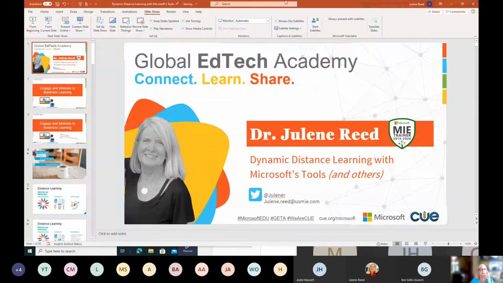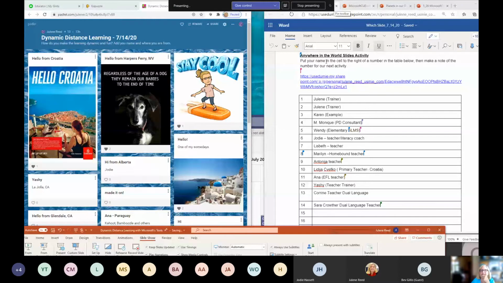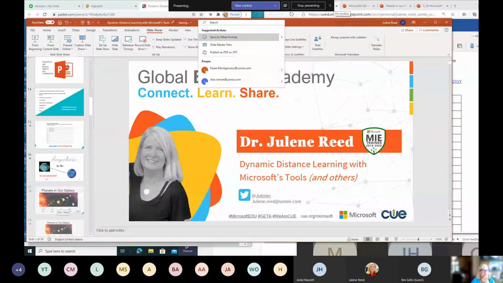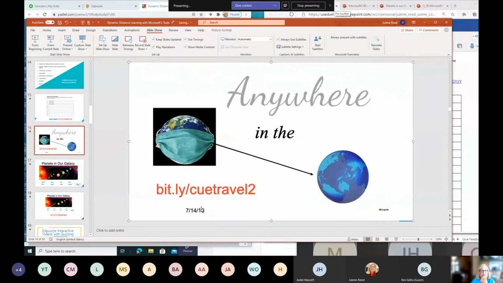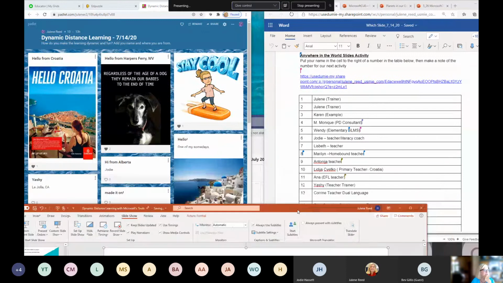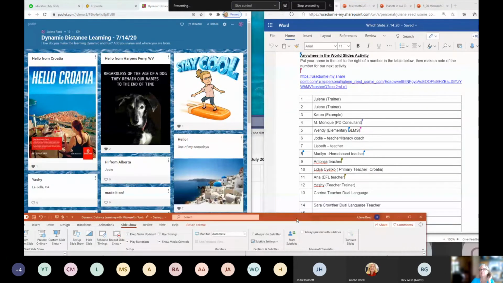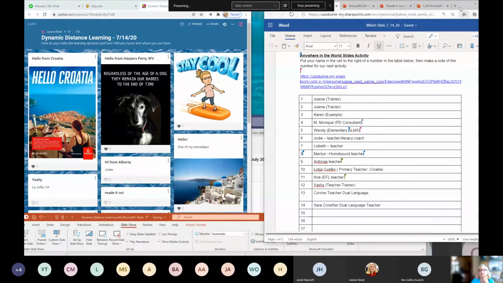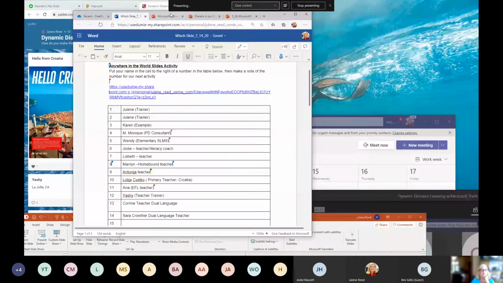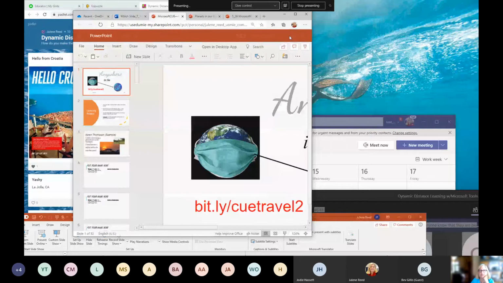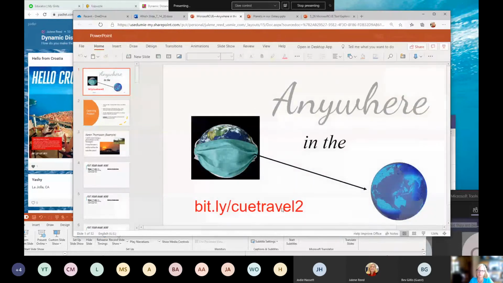Obviously, I wasn't doing it right, but let me go back and get out of all this and take us to where we're going to see. Actually, here, I can change it right here. Let me go down to it and find it, and we'll change it here so you'll see it. And I think this will fix it. Let's make it 2020. Oh, I can't change it. There's a screenshot, but let me take you there. It's bit.ly. It's in the chat. bit.ly.com again /qtravel. My bad. Sorry. And you're going to make mistakes too. You just have to learn to flow and be flexible, especially when you're going through all these tools at once, like I am. So I'm going to fix it here for you because this probably isn't going to work.